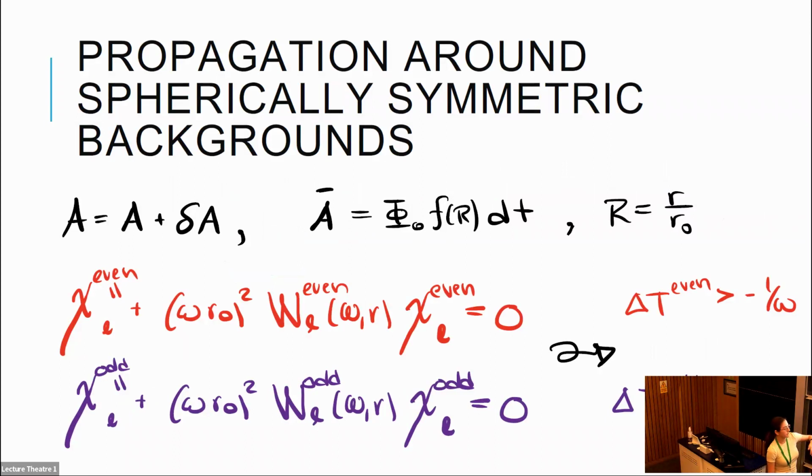And since, of course, we have 2 modes for the photon, now we have 2 time delays. In this setting for spherical symmetry, it's just going to be the even and odd modes. So what you have to make sure of now is that, sure, you have many more operators, but you also have more constraints because you have 2 modes propagating, the odd modes and the even modes. So you're just going to check that all of them are causal, aka satisfy the bound that I showed you before, that is not too negative.